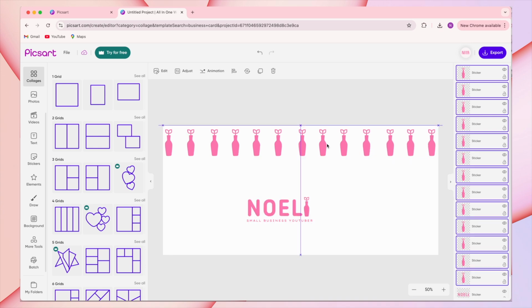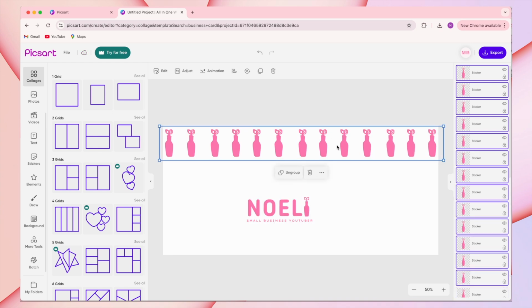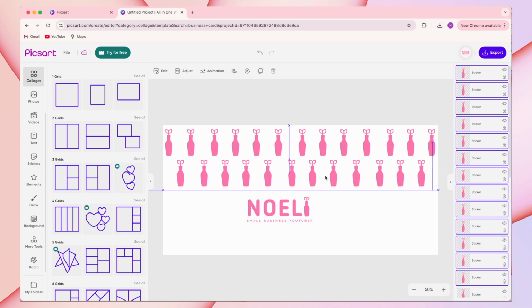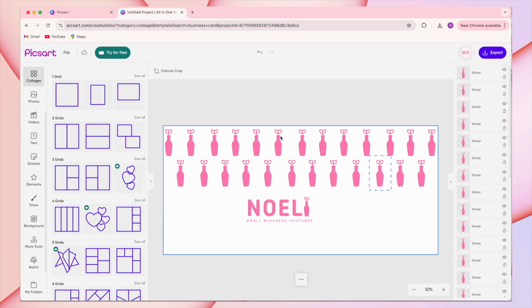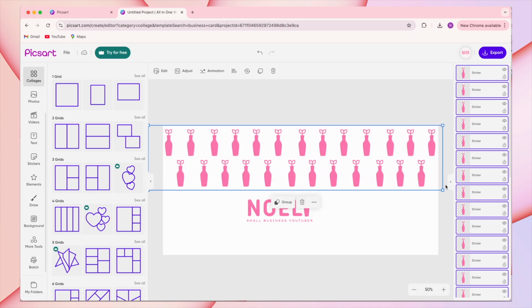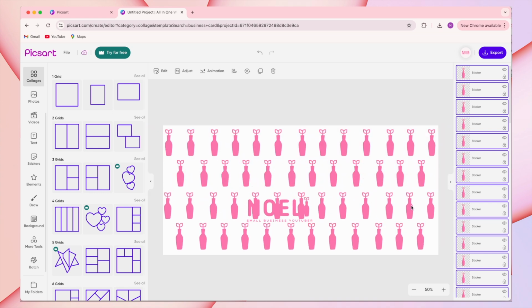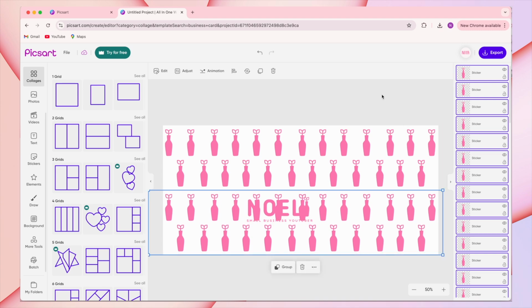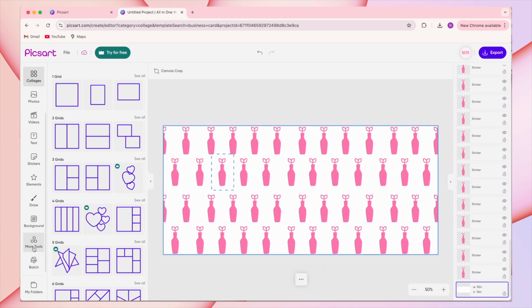Once I've completed the full row, I'm going to copy and paste that and start working on my second row here, but I'm going to offset the placement for these. I do this because I like that kind of crisscross diagonal effect, but you can totally leave them in straight lines if you'd like. Once you've got the placement for your second row how you like it, all you're going to do is copy and paste the first and second row and create a third and fourth row.